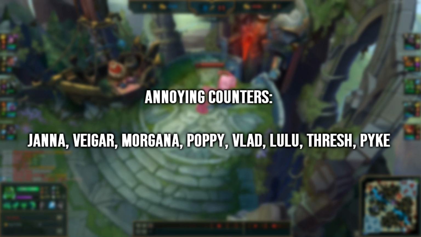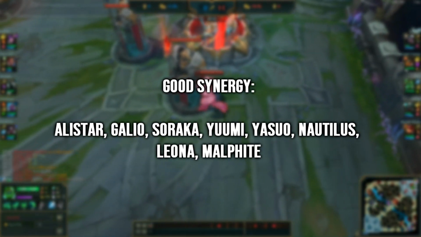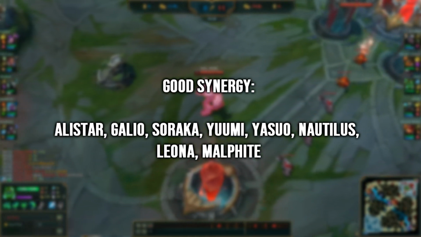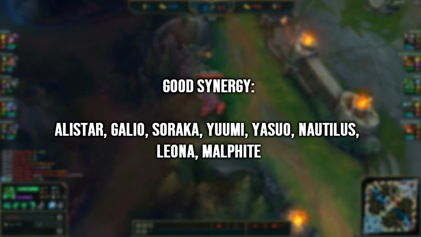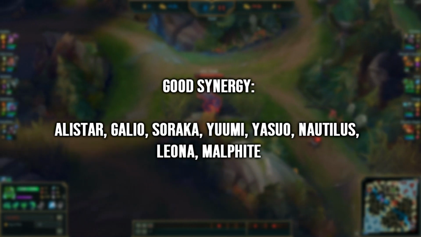So the champions that Zac has good synergy with are basically Alistar, Galio, Soraka, Yuumi, Yasuo, Nautilus, Leona, and Malphite. Any second engage champion is always good, because he really sucks when Zac is the sole engage on the team. I always like having Soraka and Yuumi on the team because their extra healing can make you survive for so long.